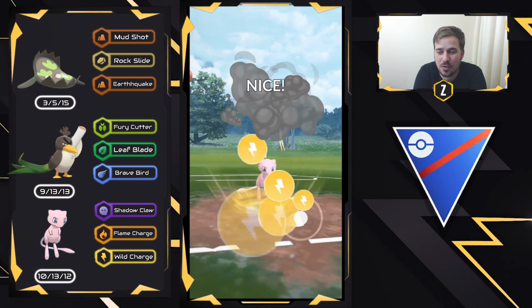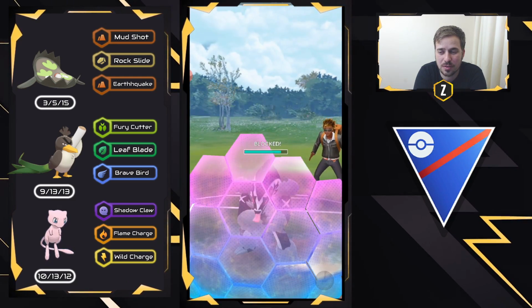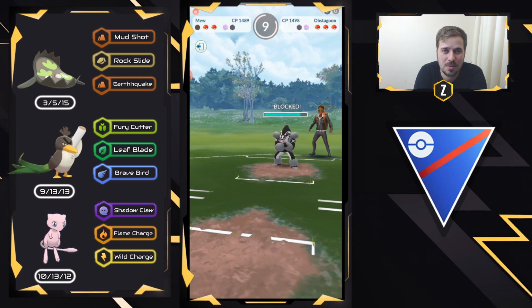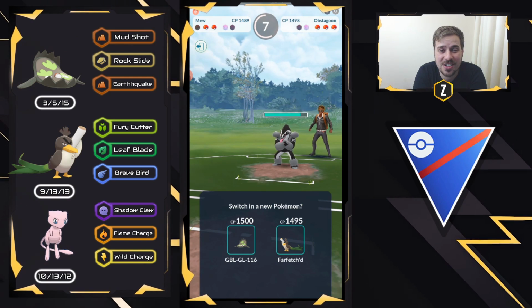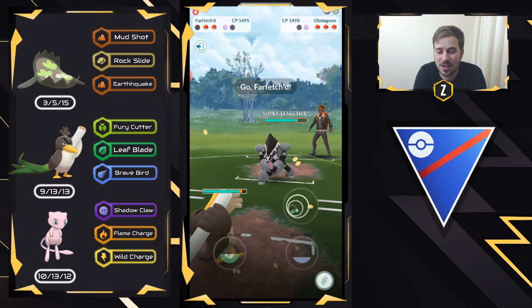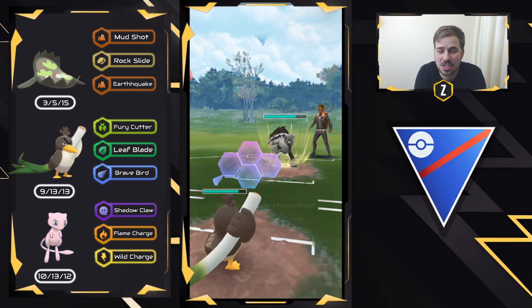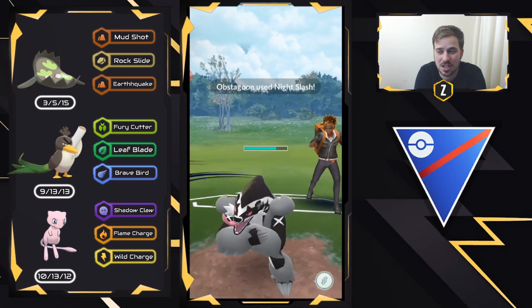We're going to go ahead and go for Wild Charge right here, hoping to do a lot of neutral damage or getting a shield. I should be going for the Flame Charges because of just how much damage it would do as well, but things are not looking good. That's a boosted Obstagoon with a shield, and we really don't have an answer for it. So we're going to go ahead and bring in the Farfetch'd right here. We will be resisting the Night Slash, which is going to be nice, but this Obstagoon is boosted, so we're just going to go ahead and shield.